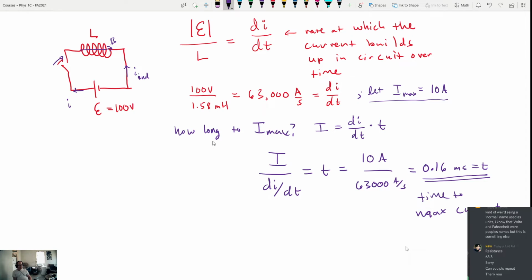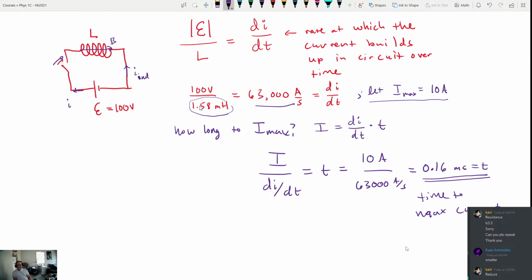Does anyone else have any questions about what's going on here? So now we can quantify the difference between this circuit and a circuit that has a larger amount of inductance, right? What would happen if I double the inductance here? If I make the inductance here twice as big, what's going to happen to this number? So if we do 100 over 2 times this, it's going to get smaller, right? So instead of 63,000, it'll be something like 31,500, right?